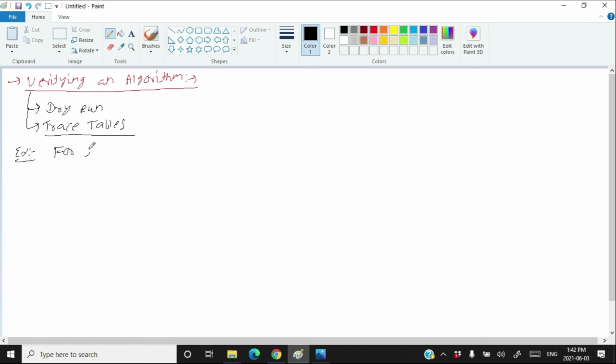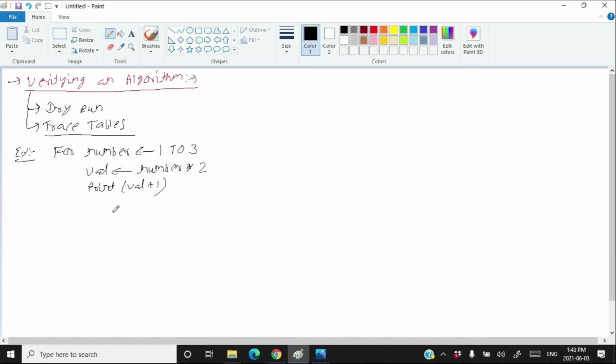For number, it means the values of this variable number will be 1, 2 and 3, starting from 1 up to 3. What you have to do, if the value of number is from 1 to 3, is calculate a variable val which will store number multiplied by 2. Then you print val plus 1. Got it? You print val plus 1.